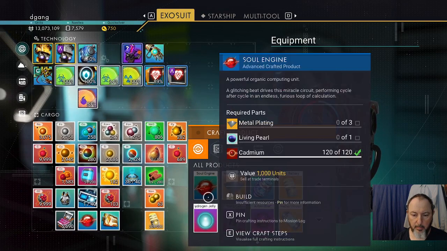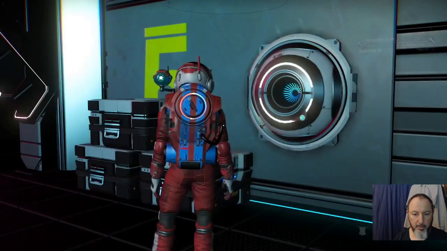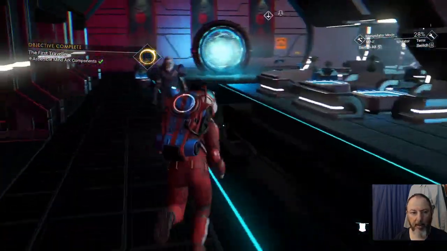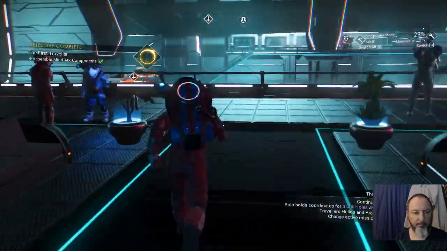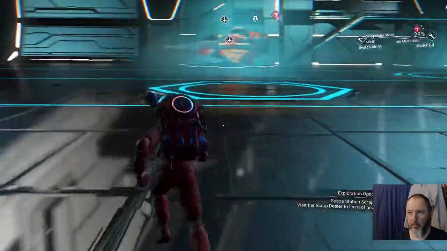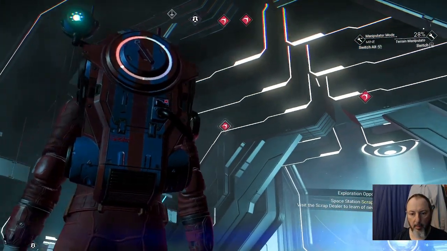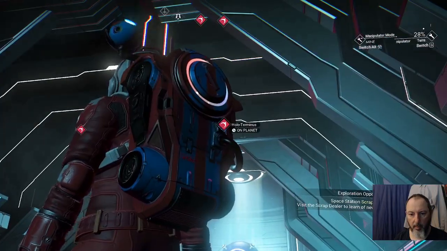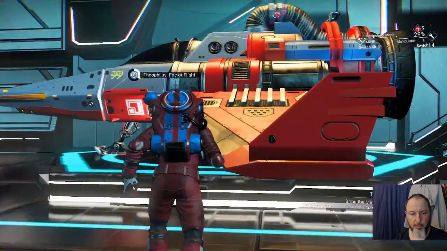And Mind Arc. Mind Arc is made. Alright. See, objective complete. And we should be in the system we need to be. Okay. Hollow Terminus on planet. Let's go back to the Hollow Terminus.